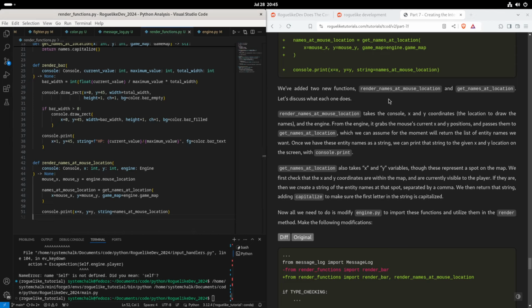Sorry, we've added two new functions, render_names_at_mouse_location and get_names_at_location. Let's discuss what each one does. render_names_at_mouse_location takes the console, x and y coordinates, the location to draw the names, and the engine. From the engine, it grabs the mouse's current x and y positions and passes them to get_names_at_location, which we can assume for the moment will return the list of entity names we want. Once we have these entity names as a string, we can print that string to the given x and y location on the screen with console.print.